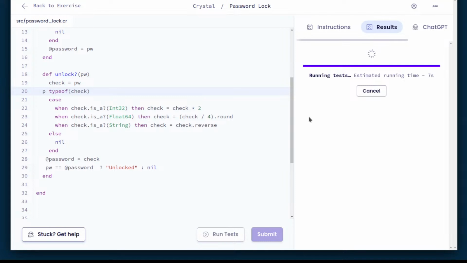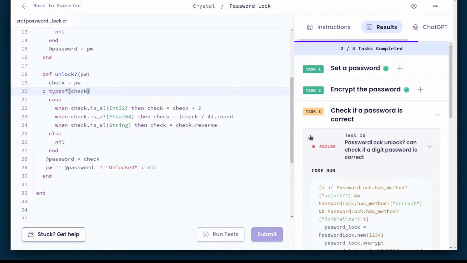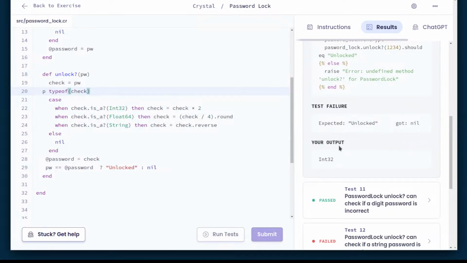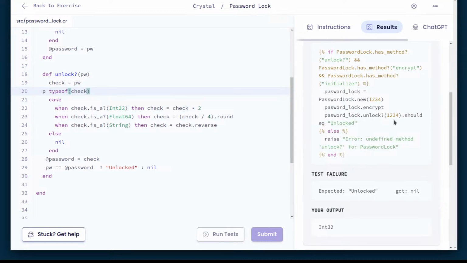I feel like I should just entirely start over on this problem. Okay, here it's an int32. They passed in 1, 2, 3, 4. New 1, 2, 3, 4, encrypt, unlock 1, 2, 3, 4 should equal unlocked, but I got nil. So it is an int32.